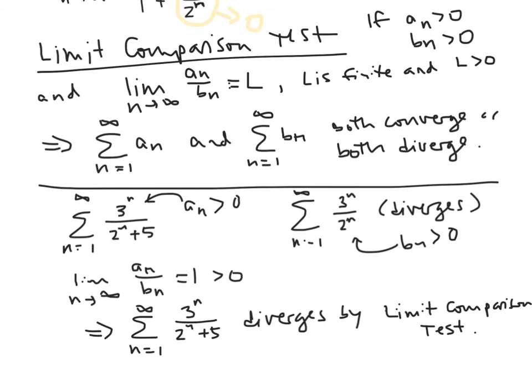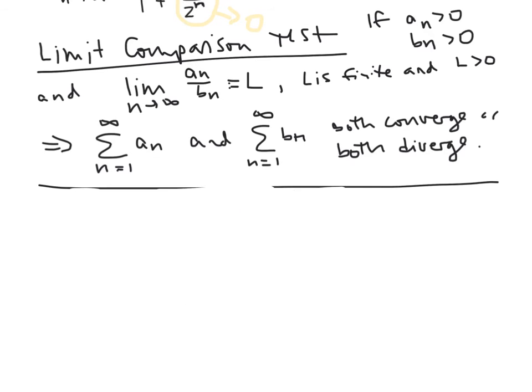Okay, let's get started. Let's write down the series. The series is the sum from n equals 1 to infinity of 2 over the square root of n cubed plus 1. I want you to write down a series that you think we should compare it to.